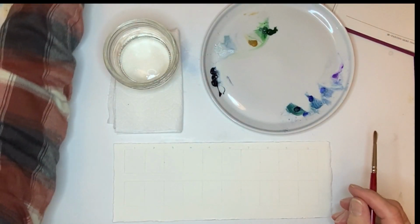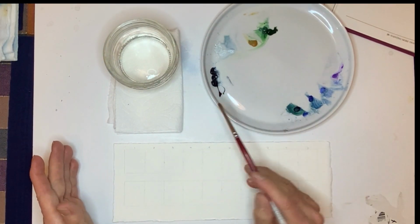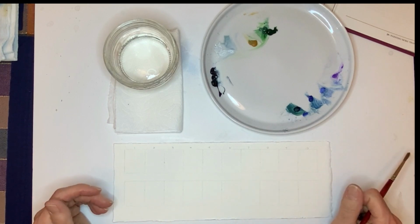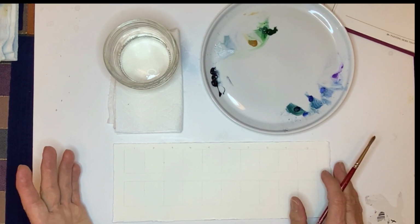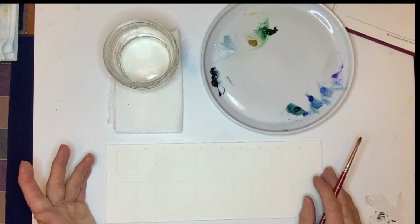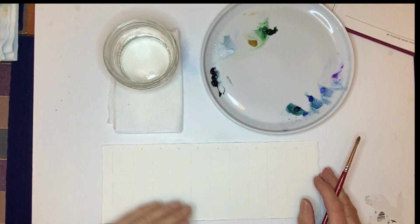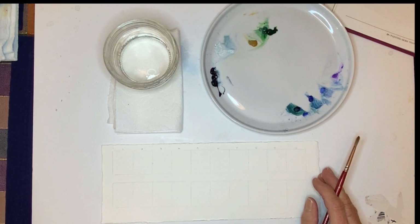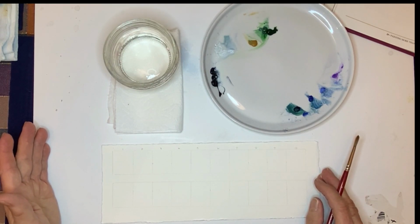But first, let's start with our chart. I've got some Payne's Gray here. You can use any black or even neutral tint to get your black and white value scale. And then I'm going to use Hooker's Green for my color one, because color has value too. I think sometimes we don't think about it as much as black and white, but we want to compare the value scale, black and white, with color. And you could chart all your colors out if you really wanted to, if you have nothing to do on a rainy day, or you just want to get a better handle on knowing the value of things.